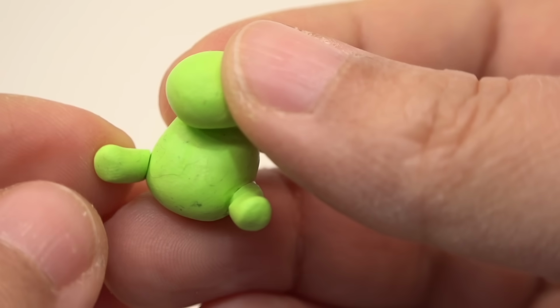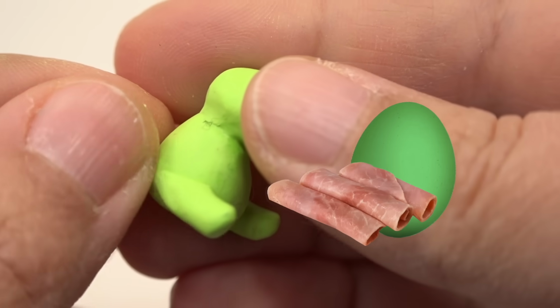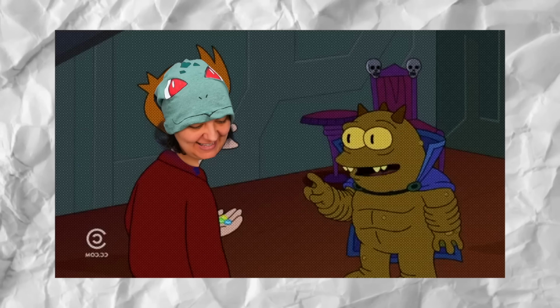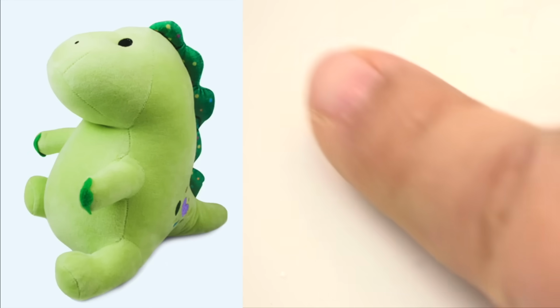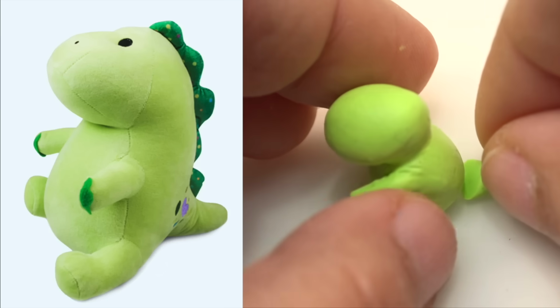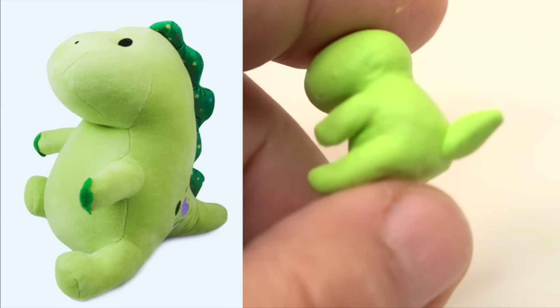I just realized that both these limbs kind of look like tiny green sausages. Green eggs and ham? No, green eggs and green sausages. That's what Pickle be about. You must be hungry. And next we're adding the stubby little tail. Now I'm not here to judge Pickle's tail, but it is quite the stubby one. Nothing wrong with it, just facts. Pickle, I'm not here to judge your tail, I'm just stating it's cute. I'm not judging.